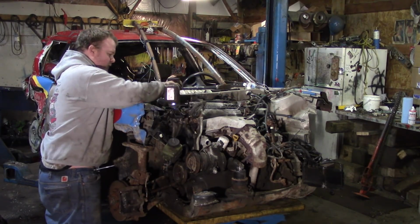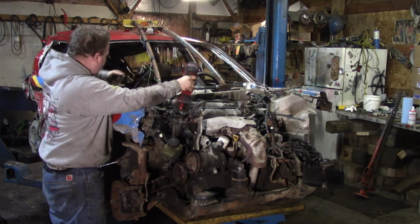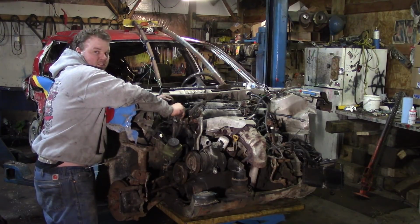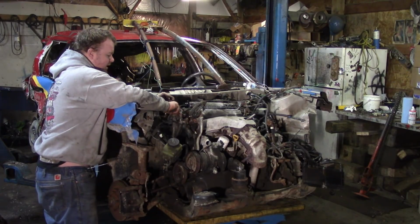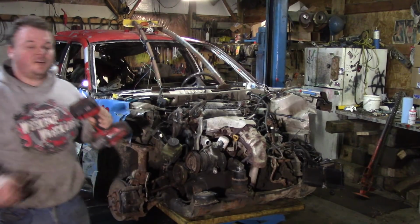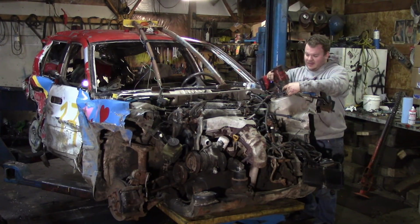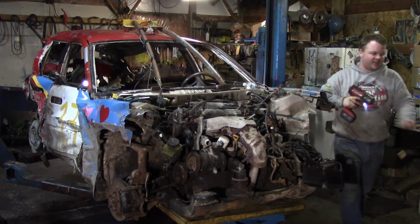That's one of the bonuses of only doing one car. What I mean by that is you get used to it, and that's a good thing. You eventually get to the point where you don't need to buy any parts. Like if you remember on that HHR, I bent a lower driver's side control arm to the point where the axle wouldn't stay in, and I basically had to go to a local scrapyard and buy a new control arm. And the shitty part is I could have bought a brand new one off Rock Auto for less than what I paid at the local scrapyard, but I needed it that day. So there you go. Now let's get out the bottoms of these struts.